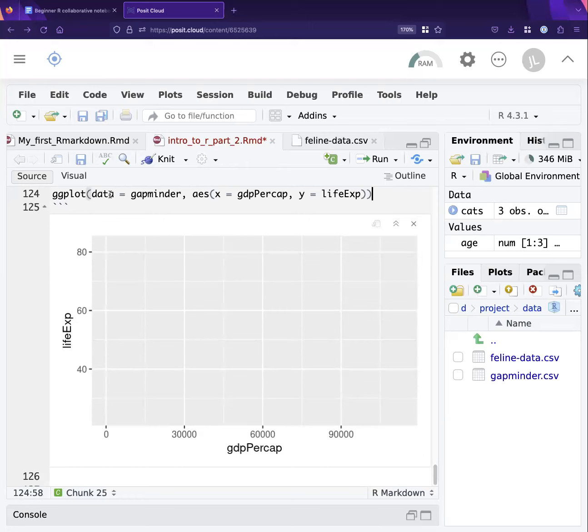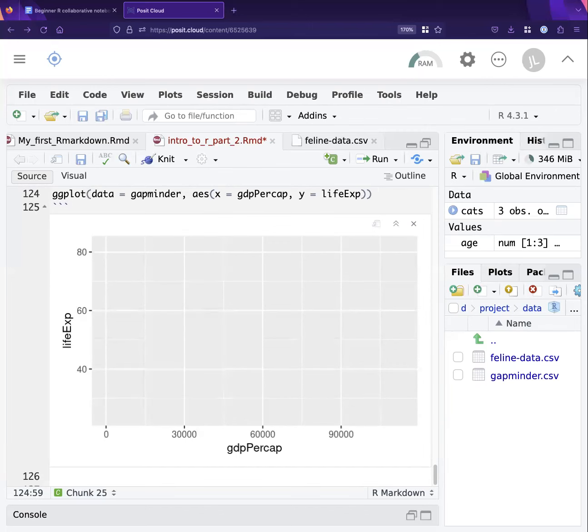ggplot works in a layering system. There are different ways you can add different plot types by using functions that start with geom.